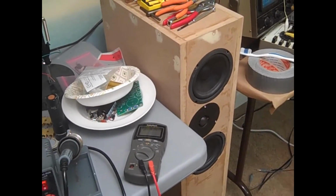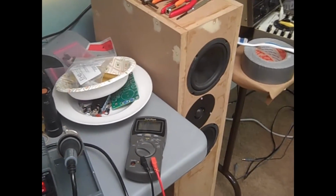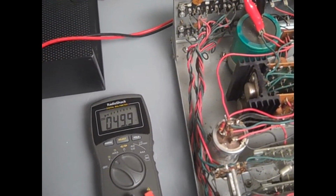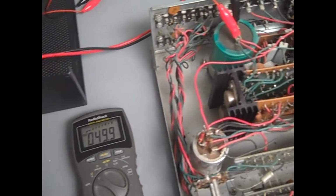Just a little bit of hum. I think we've got some capacitor problems. But that's what the C9 kit's all about. So now we're measuring the voltage on C9 and we see it's really kind of low, 49.9 volts DC.